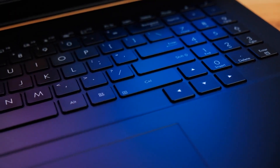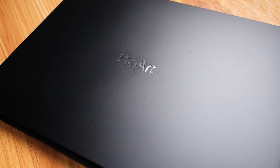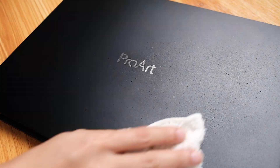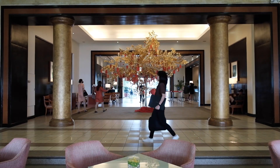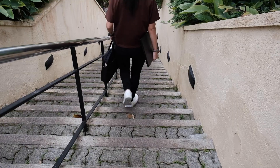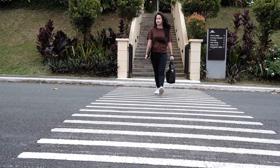Looking closely at this laptop, it looks so badass with its anti-finger nano coating which keeps it clean and gives a premium silky feel. Any water droplets can be wiped off because of its water beading properties of the coating. As a girl who's always on the go, it would be a nightmare if your gadget went through an incident in a harsh environment. With this laptop, you don't need to worry as it's ultra-tough and military-grade durable.